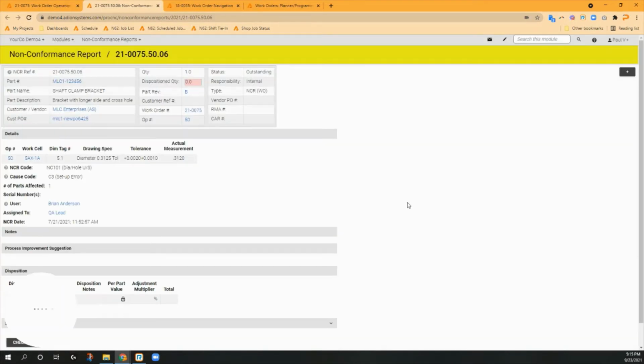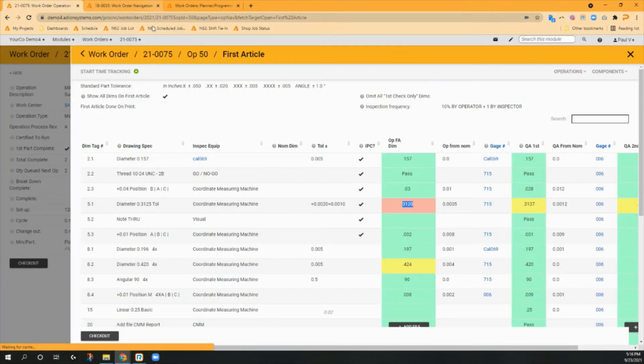If I double click that field, it's going to bring up and show me the nonconformance report that was generated at the time that inspection report was done. So as soon as you put in a value that's out of tolerance, ProShop flags it and says, this is not a good result, not a good tolerance. Would you like to create a nonconformance report? And it inherits all the details about that work order, about that part, to make that very quickly and easily generated. And then at the same time, this nonconformance will trigger alerts to various people, perhaps a shift lead or a quality manager, so they can immediately be notified through our internal messaging system that just happened.